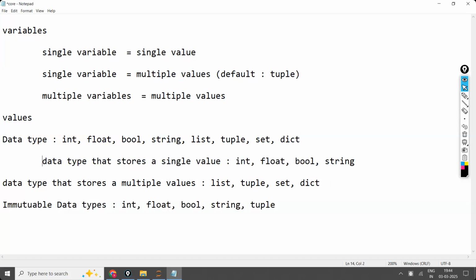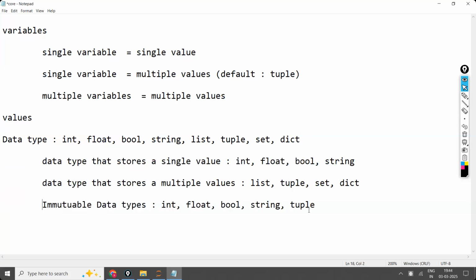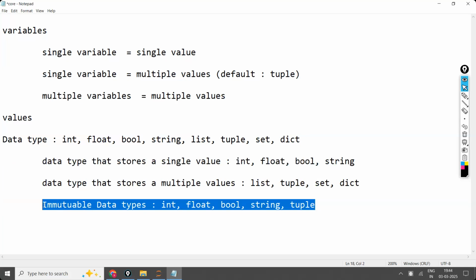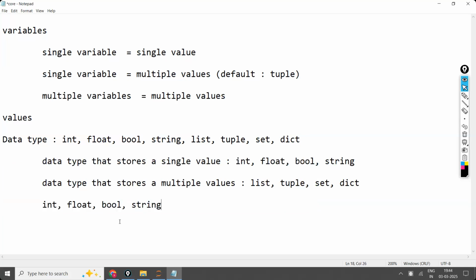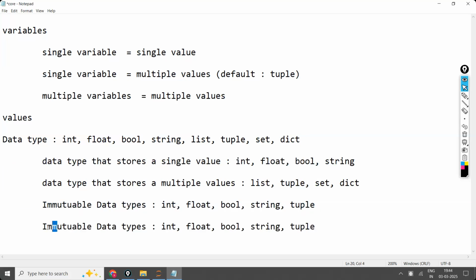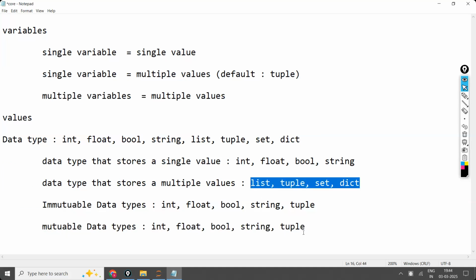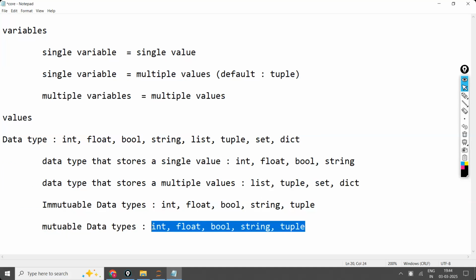The second kind is mutable data types. The mutable data types are list, set, and dictionary. Other than tuple, the remaining three are mutable.